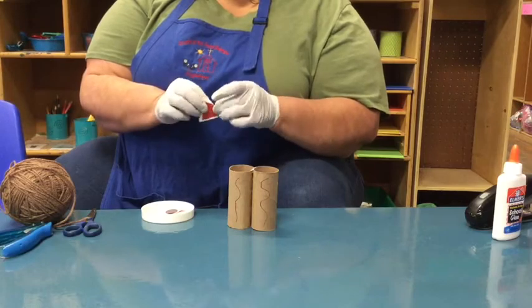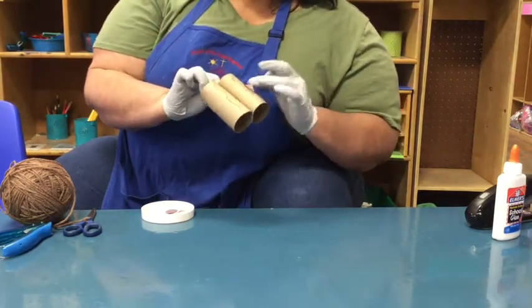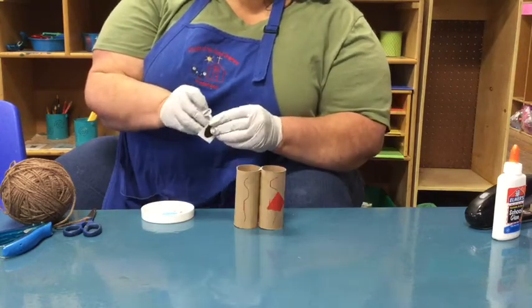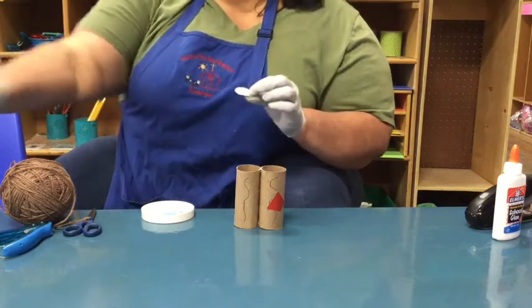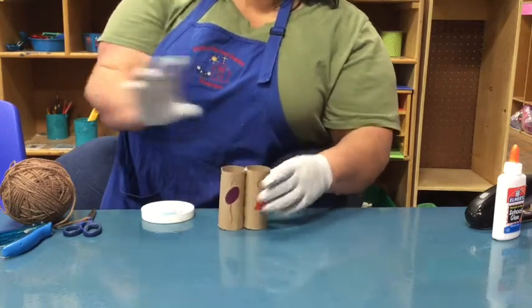And I've never used gloves with stickers. I wonder how that will work out. Not too bad. Maybe I spoke too soon. Okay, so here, my binoculars are ready.